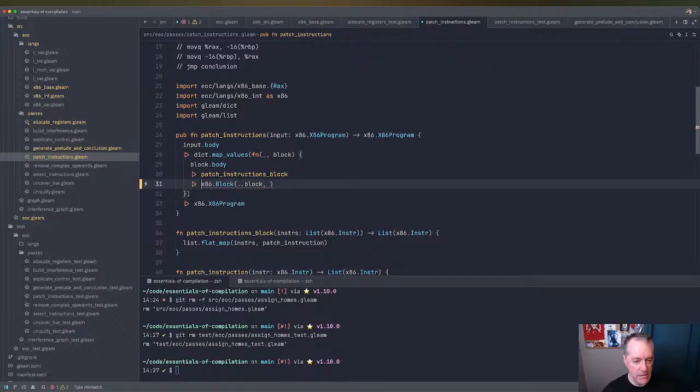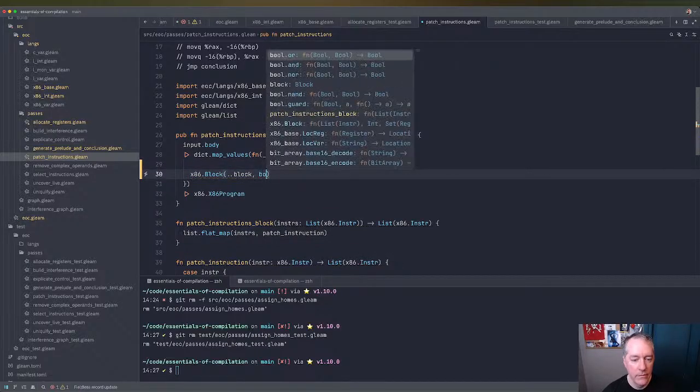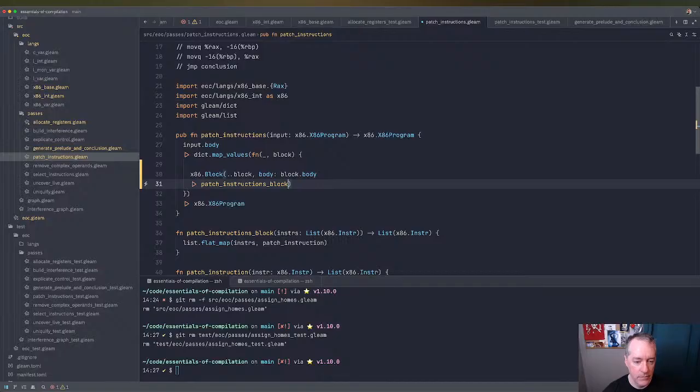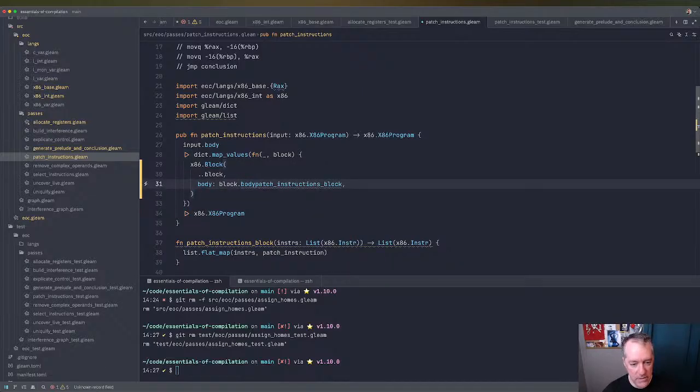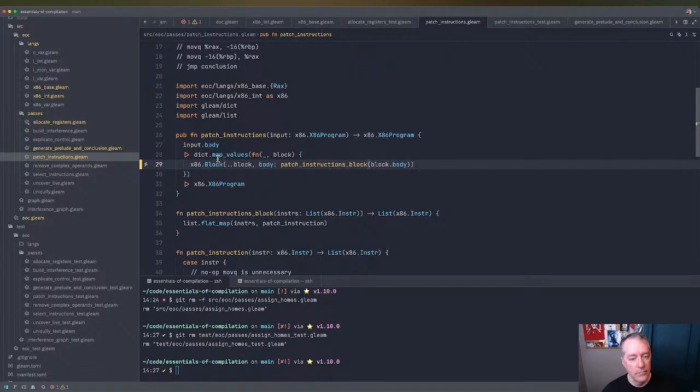Let's do it like this. And then we can unpipe that. Nope. It'll let you pipe, but it doesn't want you to unpipe. Okay, so that's a little bit better.